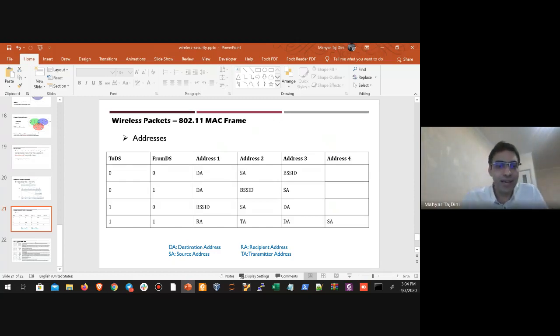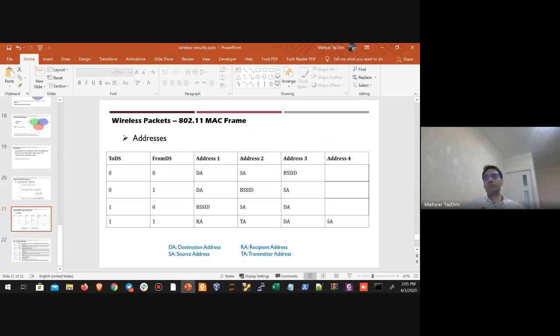In this case, we have just 2 stations, and these 2 stations communicate with each other. The first address is the destination address, the second address is the source address, and the third address is the BSSID address, which is kind of like the access point address. In this case, it's whoever generated this network.